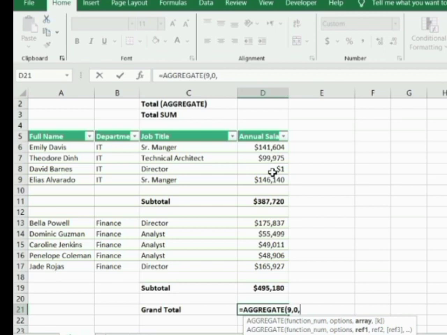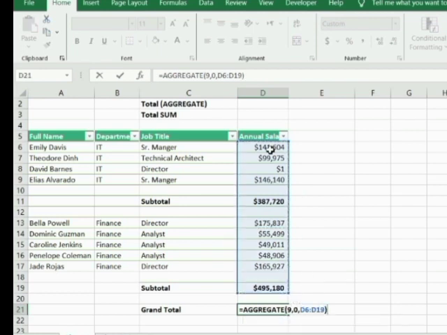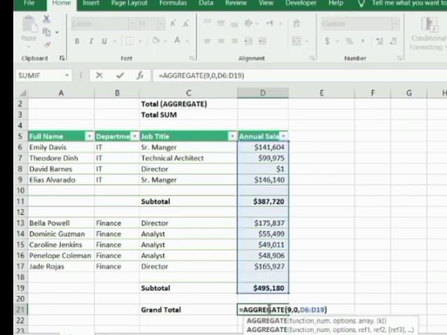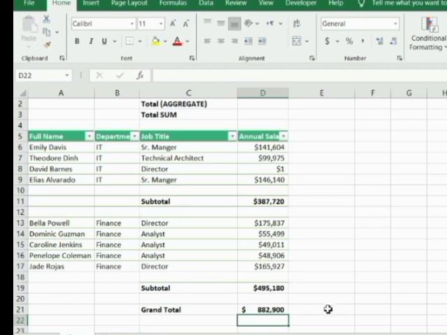For more about the aggregate function you can refer to my last video. So now I am selecting the whole data. Remember that it contains subtotals as well, but the result does not add the subtotals. It only totals after ignoring the subtotals.